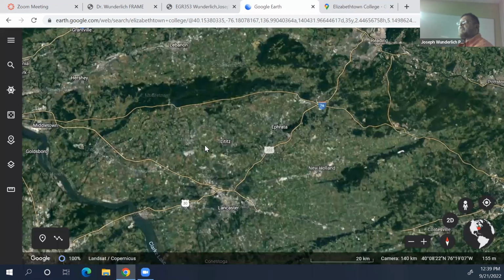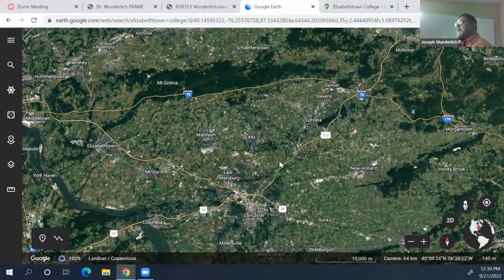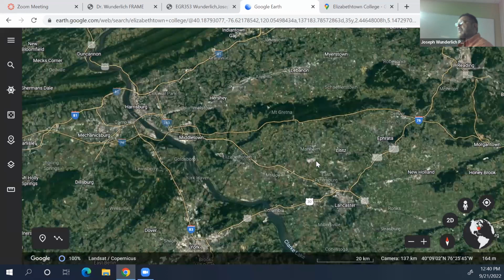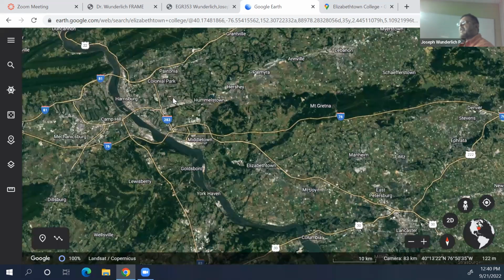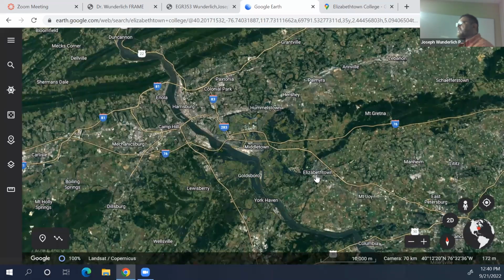Amish are all around here, so that's a cultural context that the students should keep in mind, as well as the agricultural base. This is not a big manufacturing area, it's mostly agricultural around here, but there is a good deal of manufacturing, not as much as the Midwest, down in Lancaster, and not so much as Harrisburg. A little bit in Middletown. So we're in Elizabethtown, that's our context here.